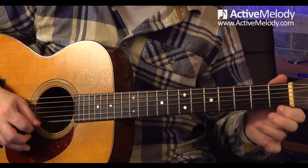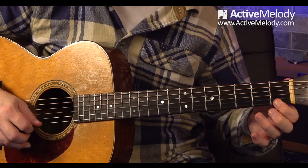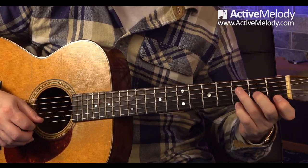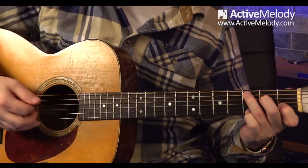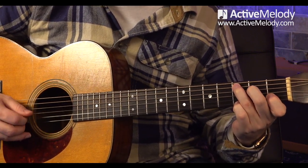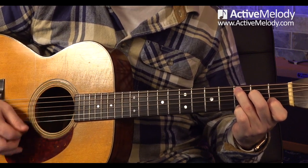And so what I'm doing is a walk up. So it's the open first string, the first fret, second fret, and then I put my pinky on the third fret, first string. And while I do that, I also play the C chord. So it's a C chord with a G on the top of it there. So you play the whole chord, and then you're going to play 2, 3, 1, 2, 3. Those are the string numbers.